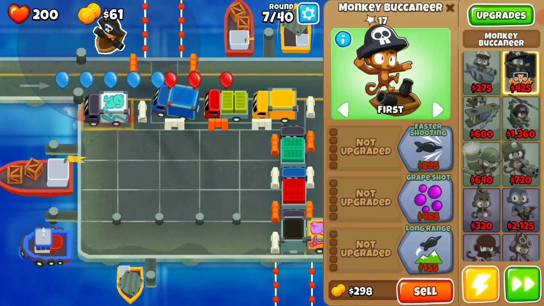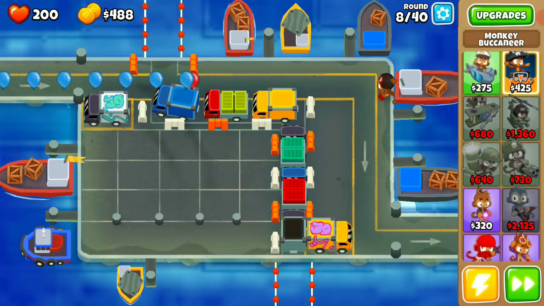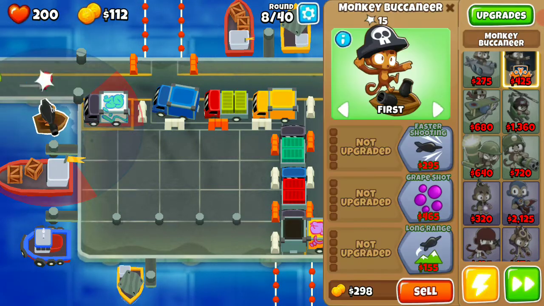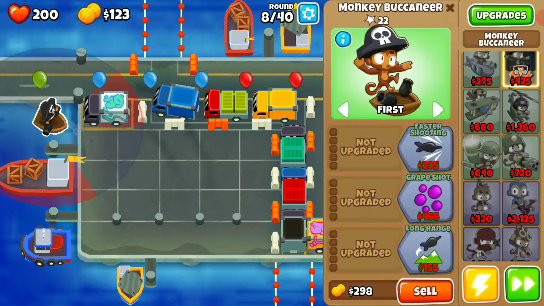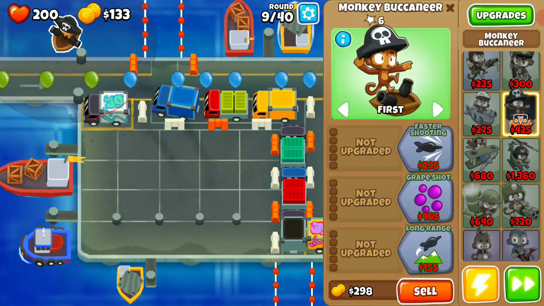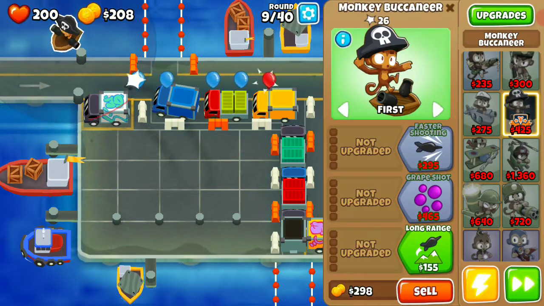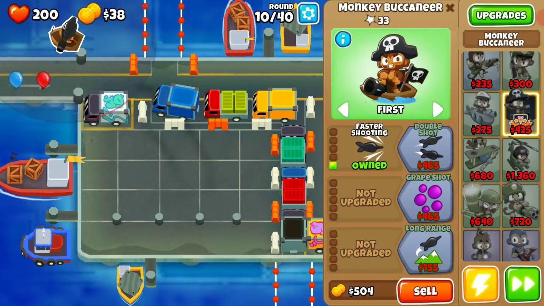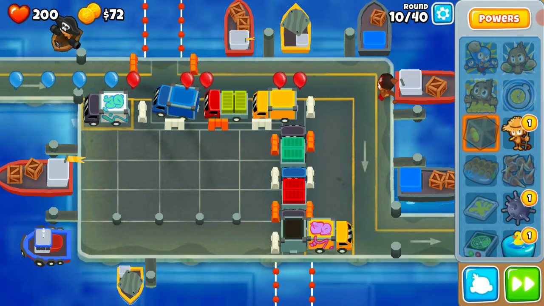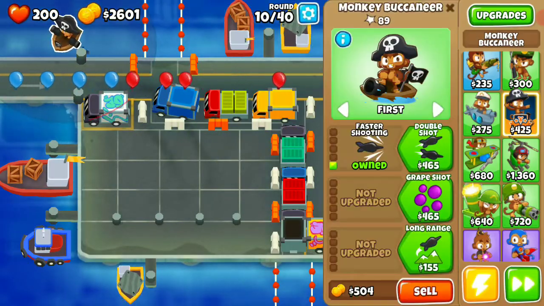Well, that was a terrible placement. Do not worry though. Ha ha ha. Yeah, that was a terrible placement. Can't even get it. Yeah, that was a terrible placement again. Now I just need one more. One more. Faster shooting. I thought I just got double shot, bruh. Why is it taking so long? Now that helped a bit, I guess.